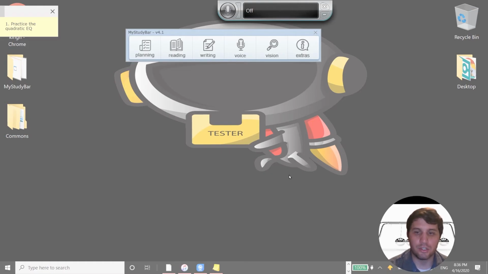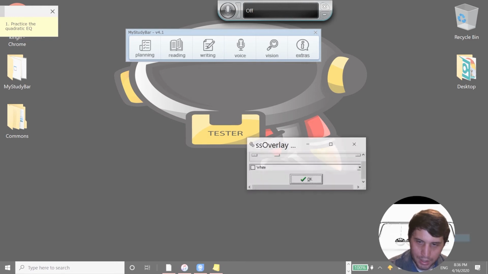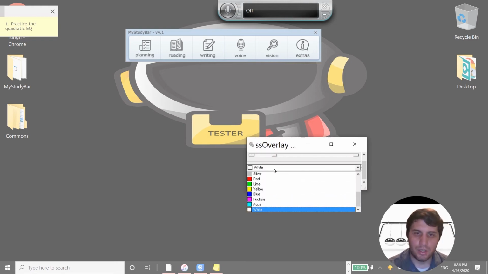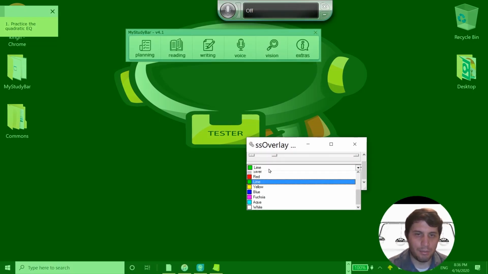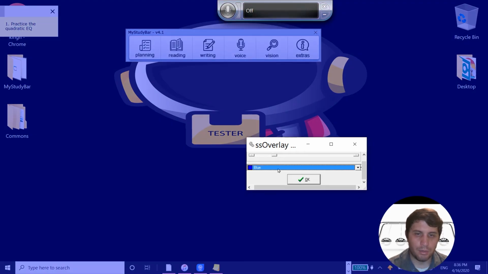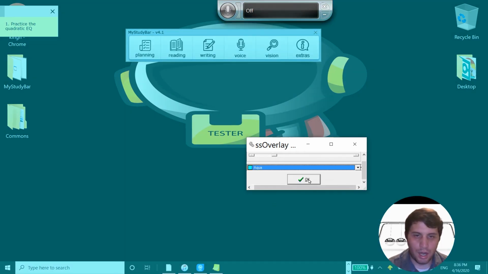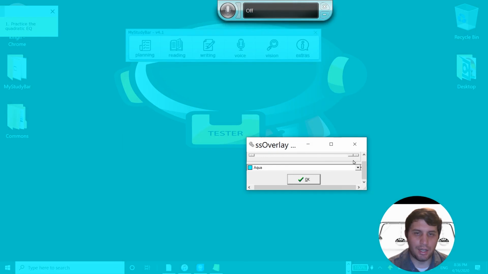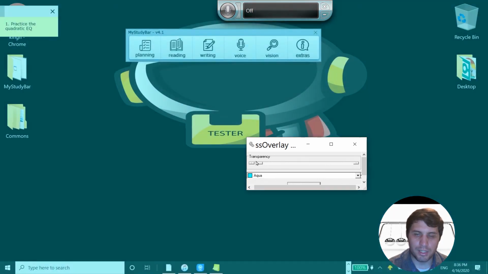It's going to tint your screen, and you can change the color down here on the bottom right, in the settings. You can make it a lime green, or a blue, or an aqua. I definitely like that aqua look, and you can make it a strong transparency, or give it more opacity in your actual overlay.